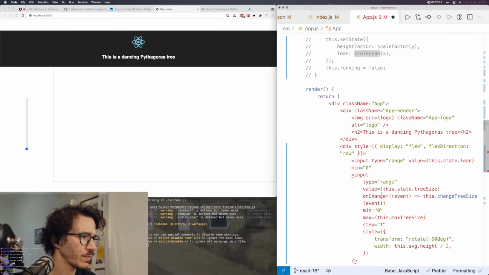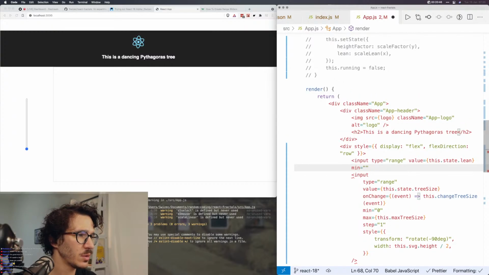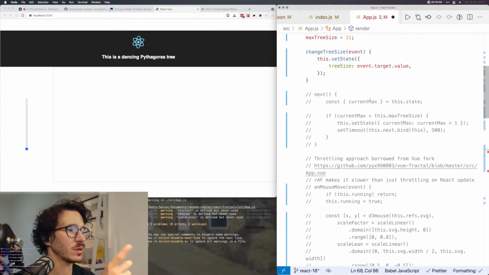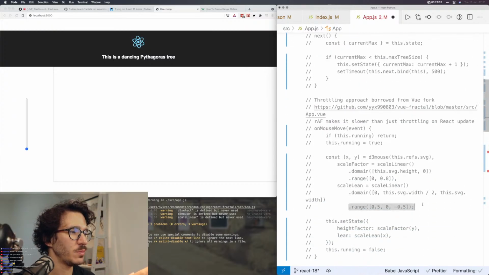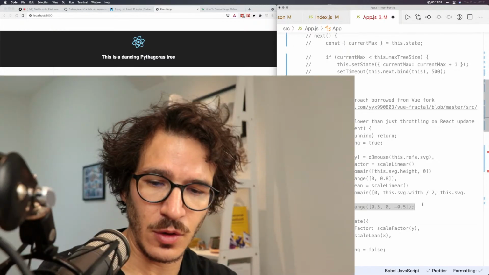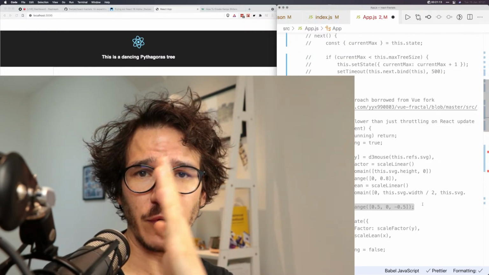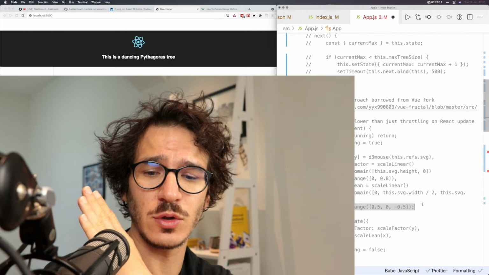Actually, yeah, let's see how that works. So minimum is going to be minus 0. Are we gonna even need that? So minus 0.5. Max is 0.5. And I'm taking this from the previous scale, which was based on the fraction of where you are on the screen with your mouse. The previous scale was based on the fraction of where you are on the screen, and it was translating from minus 0.5 to 0.5.